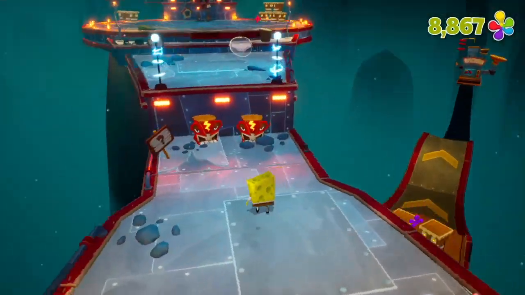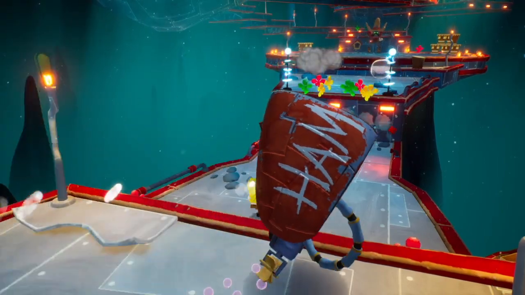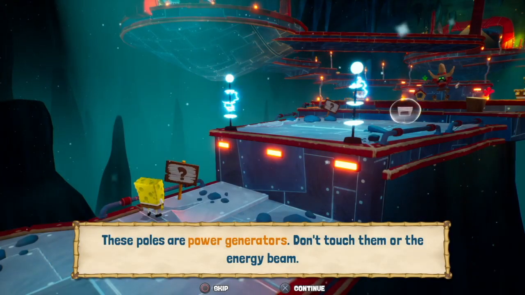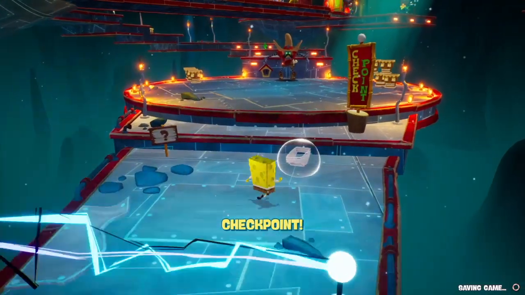I'm not even gonna try to destroy that thing, took forever. Hold on, let these guys explode. What's the message that they have for me here? These poles are power generators. Don't touch them or the energy beam. No problem. Can I make it through? That was a close one.